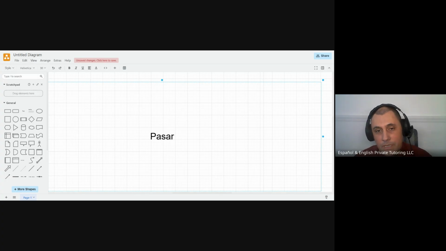And that will change the meaning of the idea of the sentence. It's the same in Spanish. If you want to say to pass by in Spanish precisely, you have to say pasar por. You have to use a preposition por. You want to say to pass by, you have to use a preposition por.